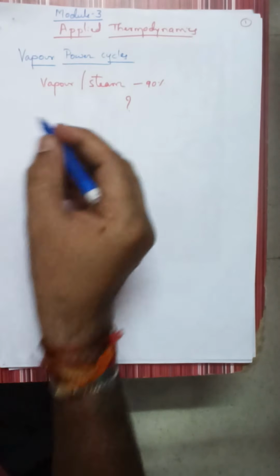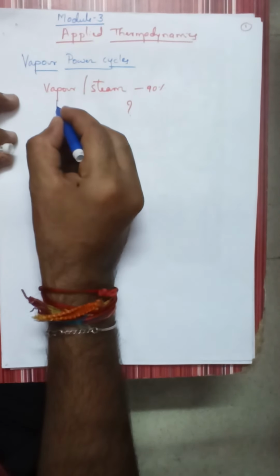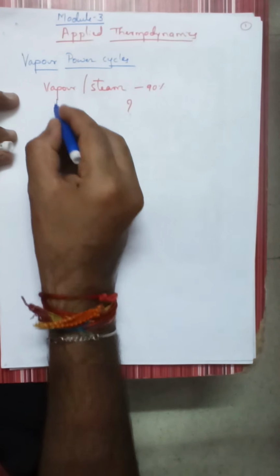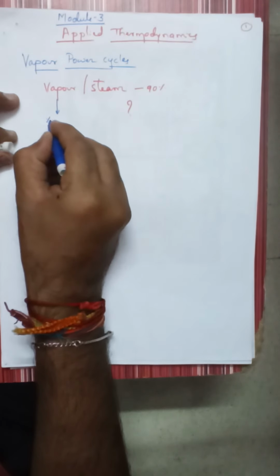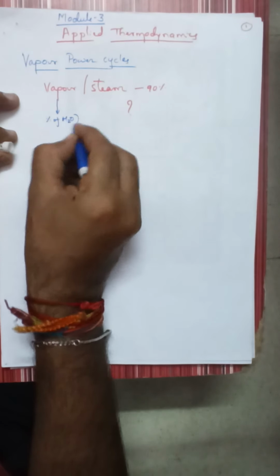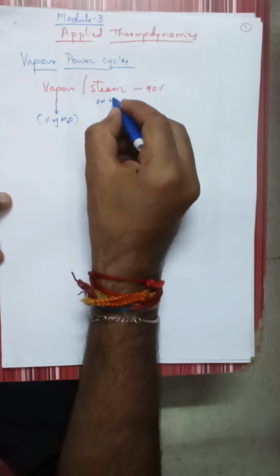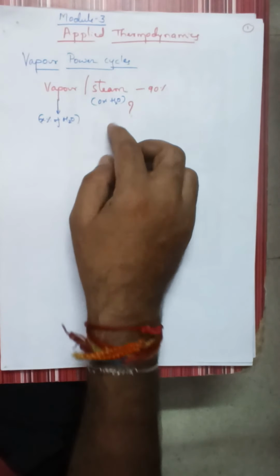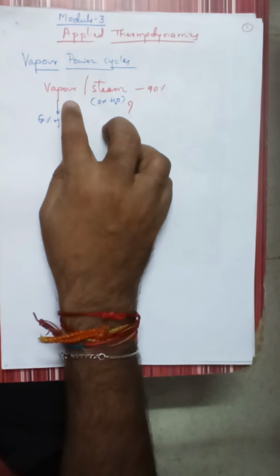Vapor is nothing but a substance. Even though steam is also a pure substance, vapor is also a pure substance. Vapor contains some percentage of water. In the vapor there will be water particles, so water content, but in the steam there is 0% water. Some x percentage of water will be there in vapor, but in the steam there is no water content, that is called steam. But in some books they will write vapor or steam, both are almost the same.